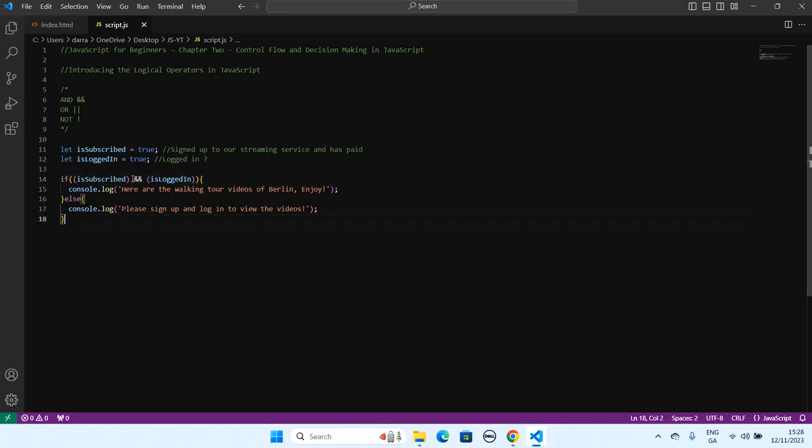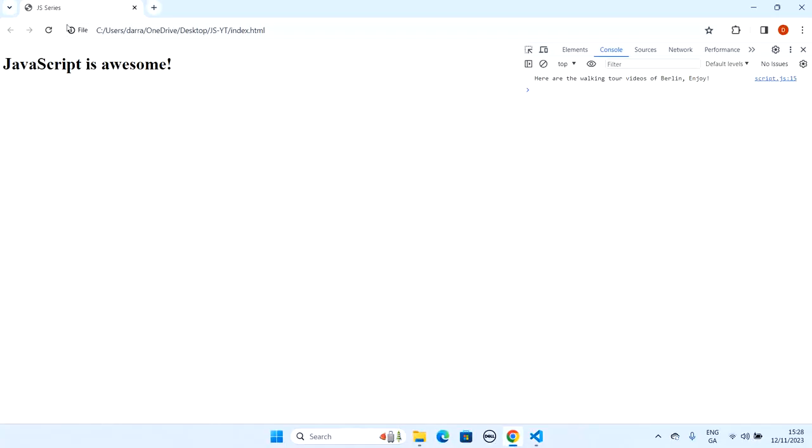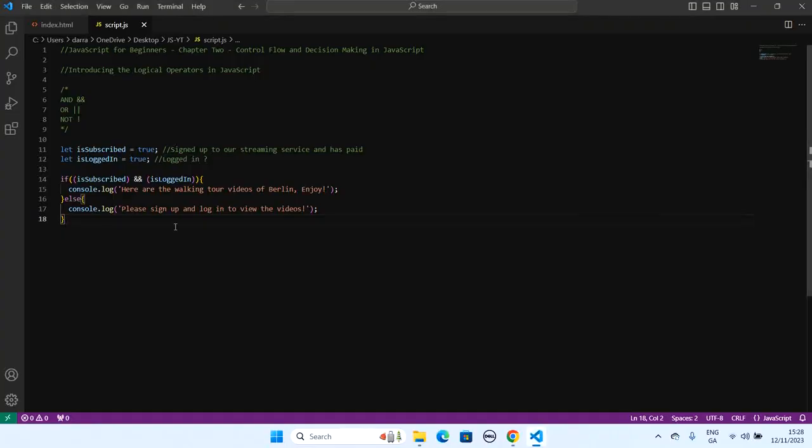So testing isSubscribed and isLoggedIn, that will still work for us, okay? To prove this to you, if I refresh, we still get to see the videos, okay? So basically, when you're testing for a Boolean variable, if its value is true, you don't need to test the variable name strictly equal to true. You just can put in the variable name, and that is essentially the same thing, okay?